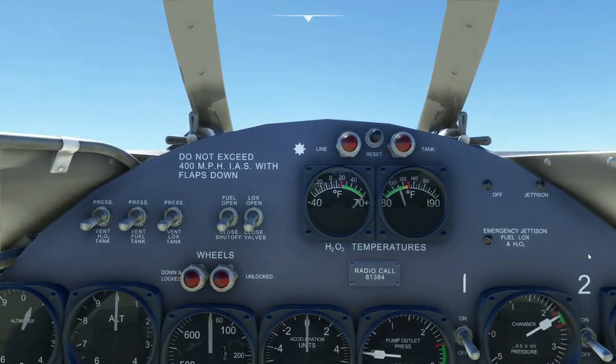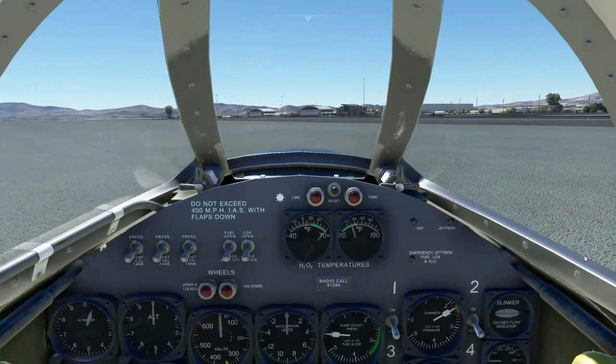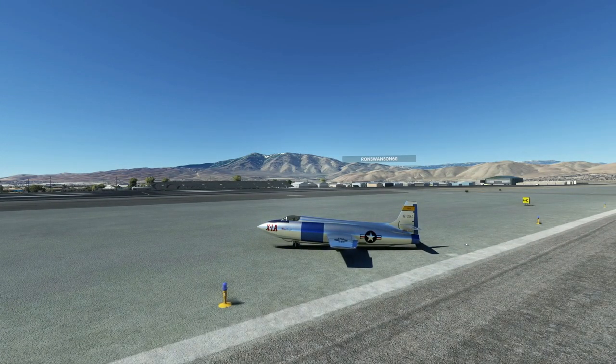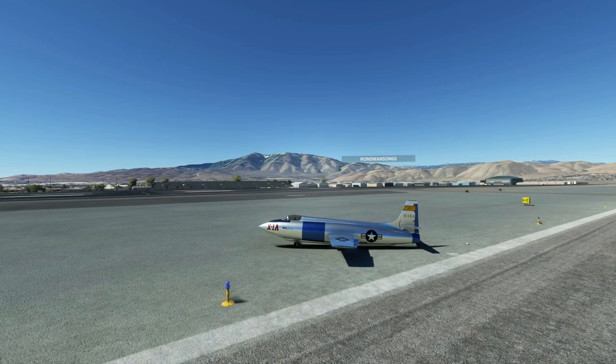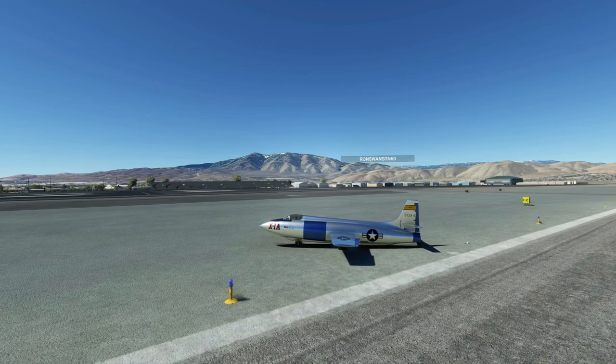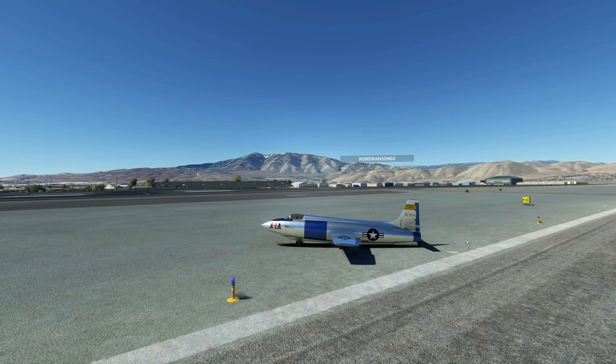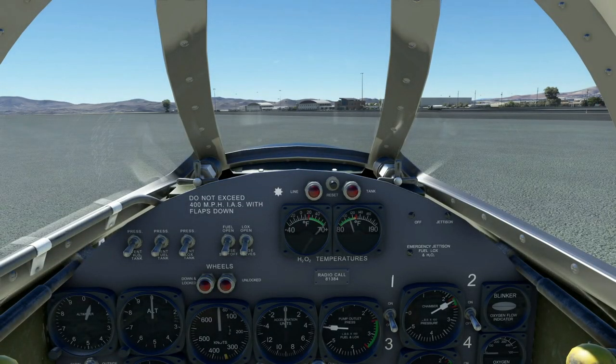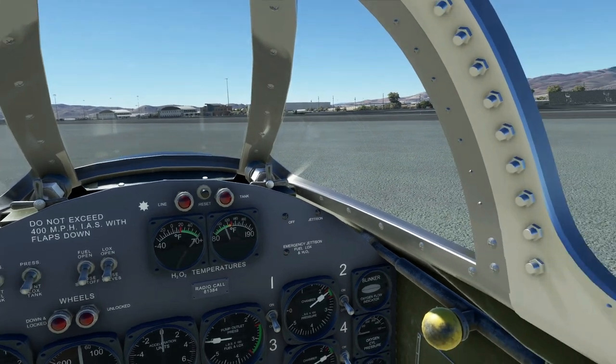Well, guys, I guess that kind of sums it up for me, in my opinion. This plane, I don't recommend. Save that $15. Buy yourself a steak. Wait and buy you a better plane. This is just poor quality, and I just don't support stuff like this. But let me know what y'all think, guys, about this plane, and let me know if you got it, and what you think as well.